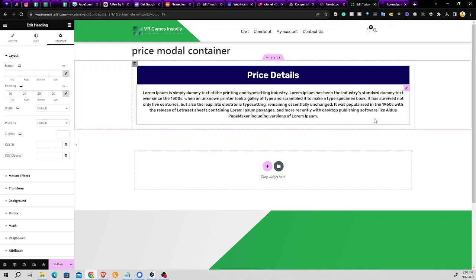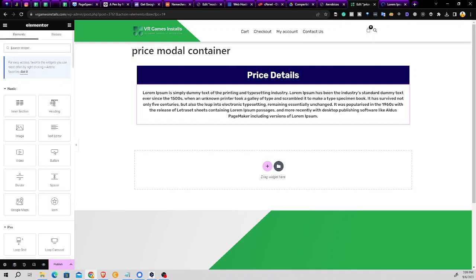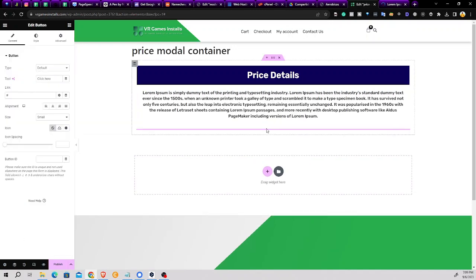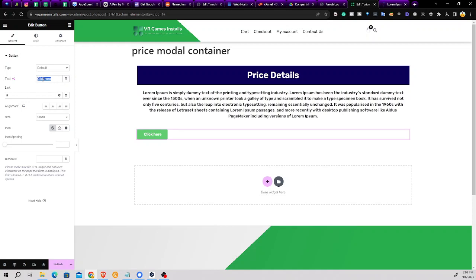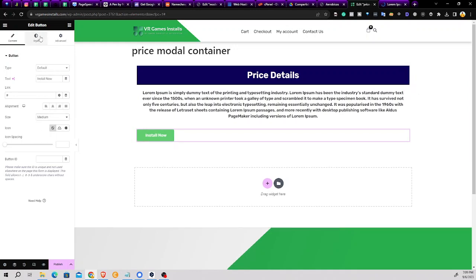So the next thing I want us to do now is maybe we can add some buttons. Let's add some buttons. Let's call this button. Again, let's go to styling.